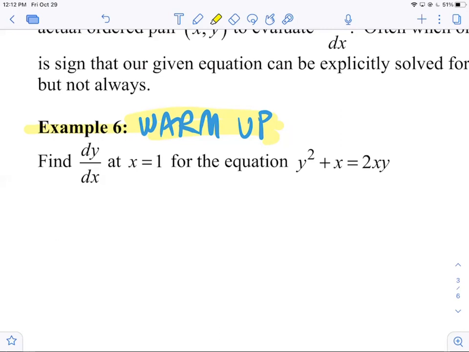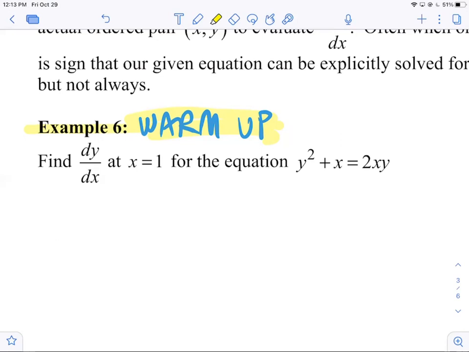But here's the thing. Remember, if it has an x and a y in it, that means the derivative usually has an x and a y in it, which means, as we saw in the dinosaur graph yesterday, I usually need more than just an x value to locate the actual value. So why did they only give me an x value here and not an ordered pair? Well, I don't know. Let's see.